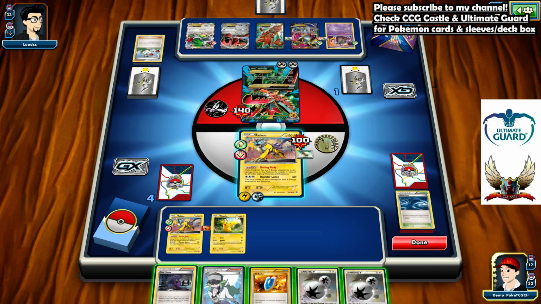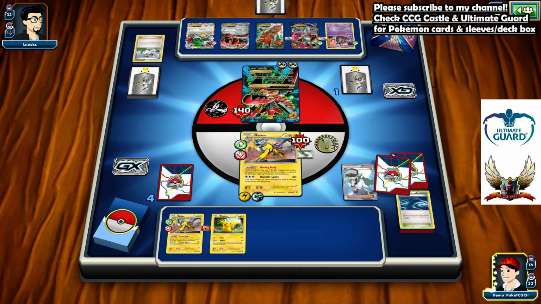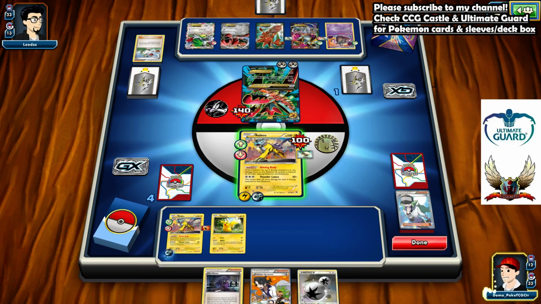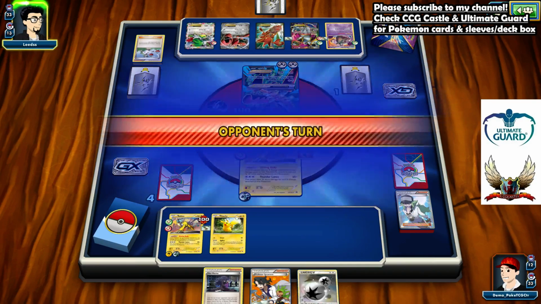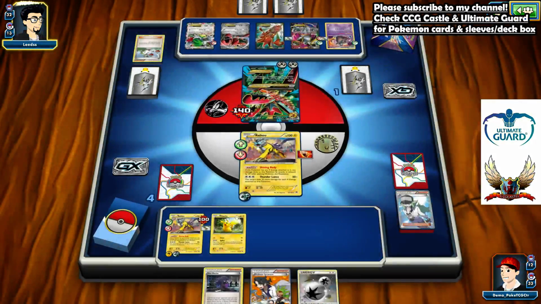So I'm gonna take a risk. And I need Lighting Energy. I didn't get Lighting Energy. I'm stuck here without Lighting Energy. Yep, I simply need to retreat. And right now, if he can get Lysander, then the game is over.